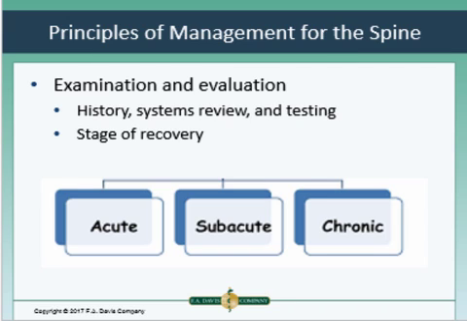Many people consider the acute stage 0 to 2 or 0 to 4 weeks. Delitto, who is one of the main researchers who has done a lot on treatment-based classification, classifies patients as being in the acute stage if they can't stand longer than 15 minutes, sit longer than 30 minutes, or walk more than a quarter of a mile without their symptoms worsening. So he uses more of a symptom-based approach to whether they're acute or chronic, and where most people use time.